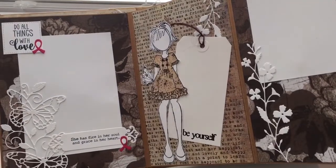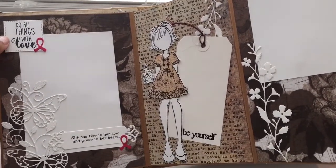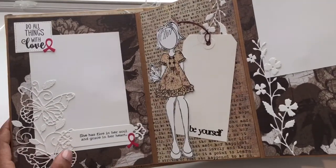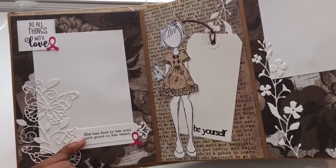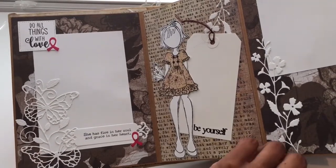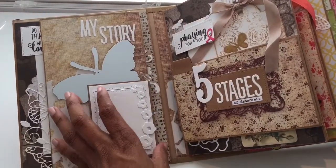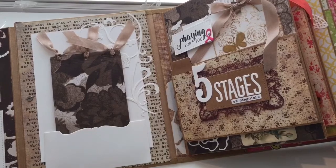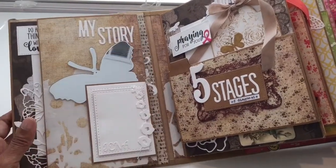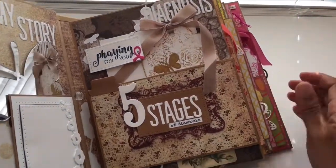So throughout your journal, you'll see these little labels just giving you little inspirational messages. And I view these ones as little messages from Michele herself, you know, of what she thinks of you. So I hope you really like that. Let me fold this all back up like that. Close it. And that's just page 1.